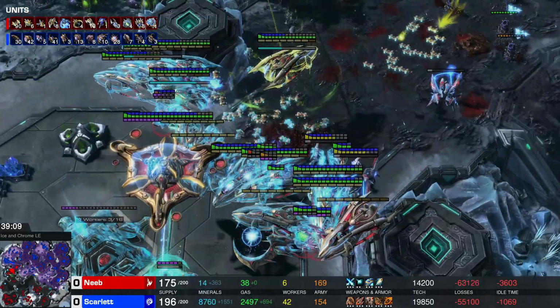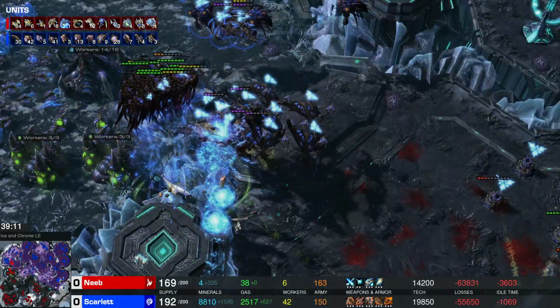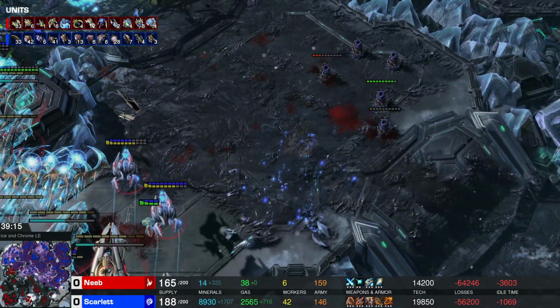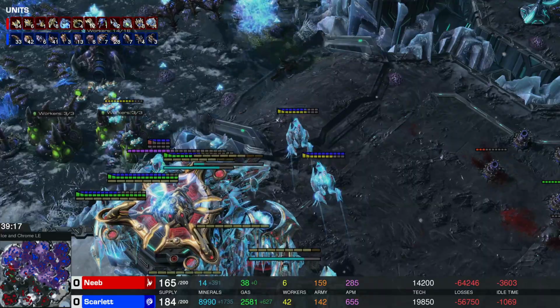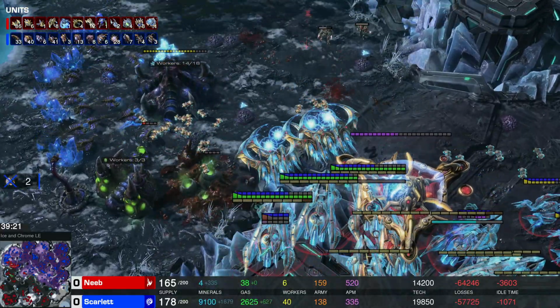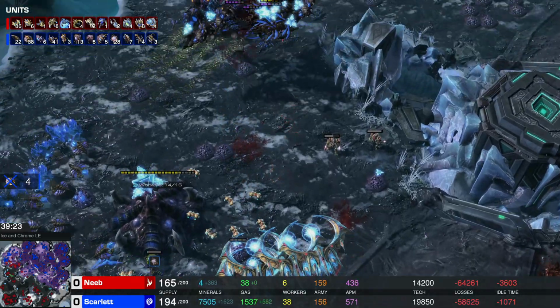It does not go far though, and it can quickly rally with the rest of the army. Another carrier is lost to an abduct. Neeb has cut his way through a huge swath of forest. He's gonna push on Scarlett's most important hatch. He does not want to give up this ground.